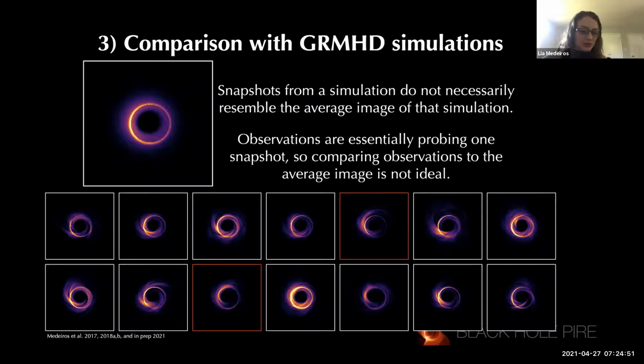If you had, for example, this snapshot, it would be very hard for you to tell whether or not this snapshot is consistent with this model. And even if you were to compare the snapshot with all the snapshots of a particular simulation, it's really hard to have a simulation snapshot that's actually going to match what you see with the actual source image.